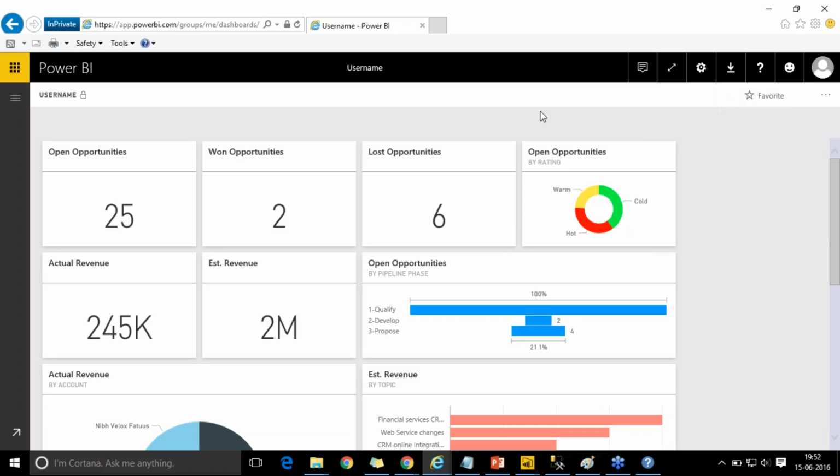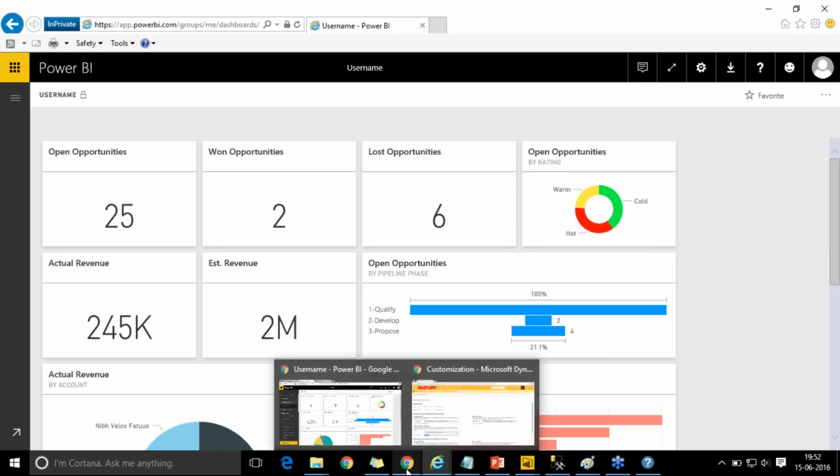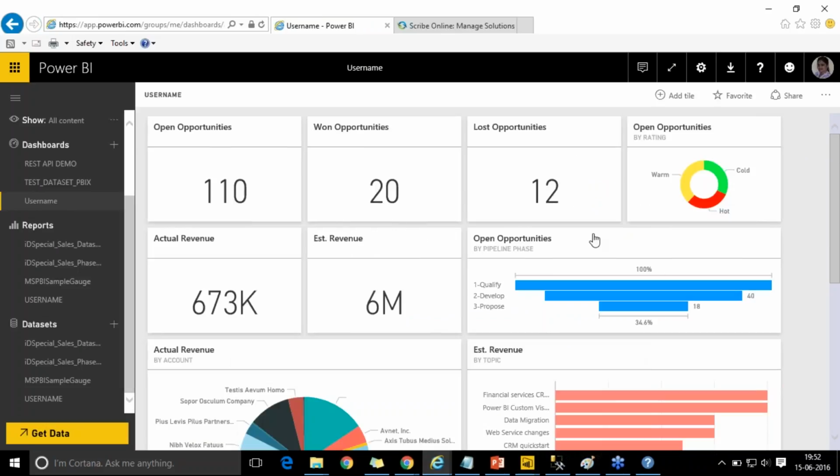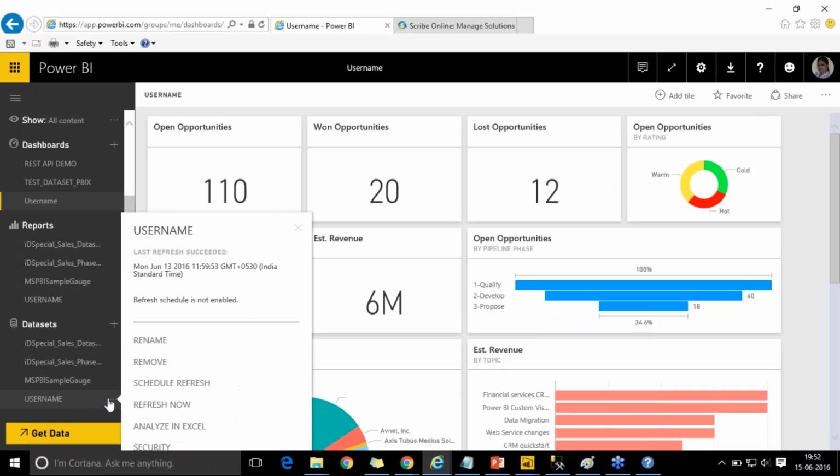So this is how the username function helps us to get into the row level security, similar to what is done in the SSAS tabular model. So now using this username, we automatically get the user function that I can show using this. I'll go to the data set.